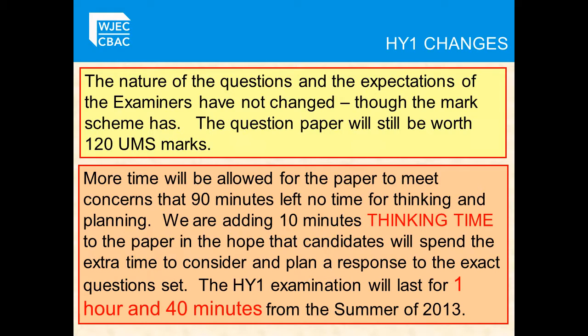From May 2013, the HY1 examination will last for 100 minutes, which gives the candidates an extra 5 minutes per question. We hope that they will use this time to stop and think about the question set and plan an essay to the exact question set. We really do not want them spending the extra 10 minutes unloading their class notes. We want them using the extra time allowed for thinking time to try and improve their responses to the questions they have been set.